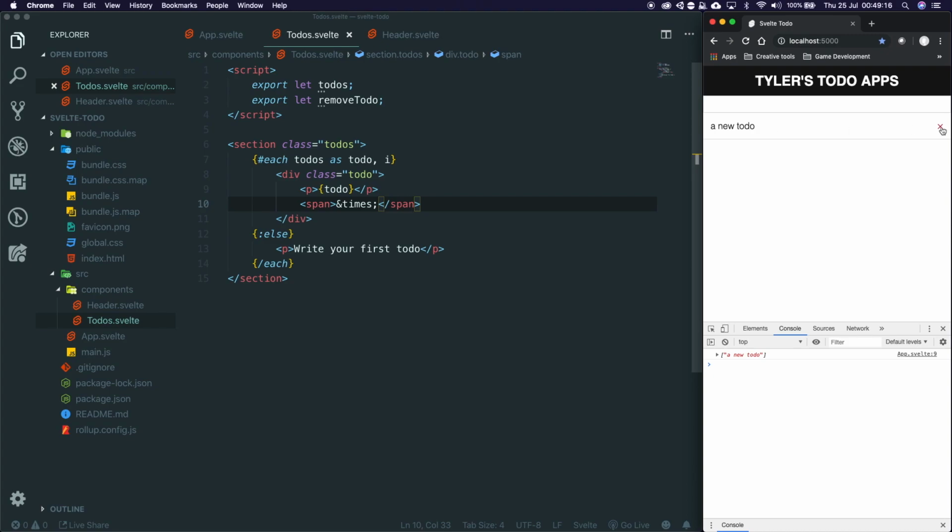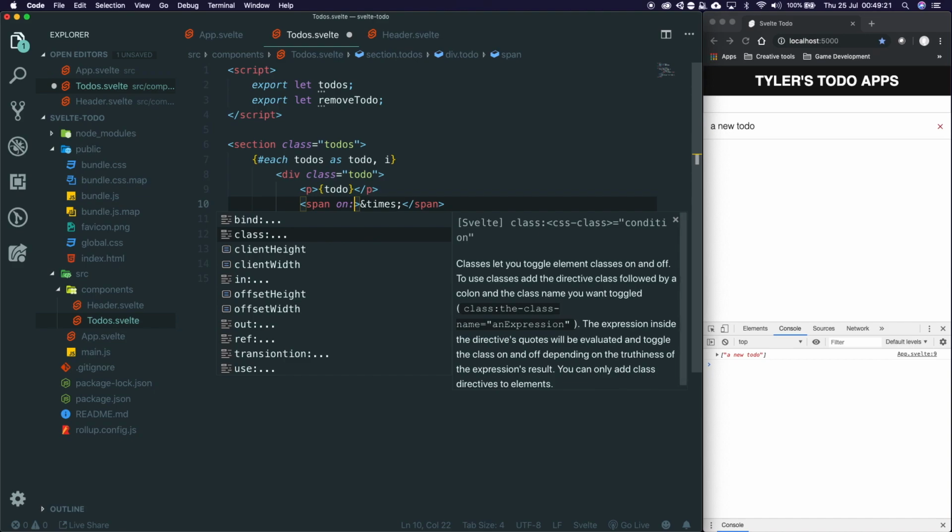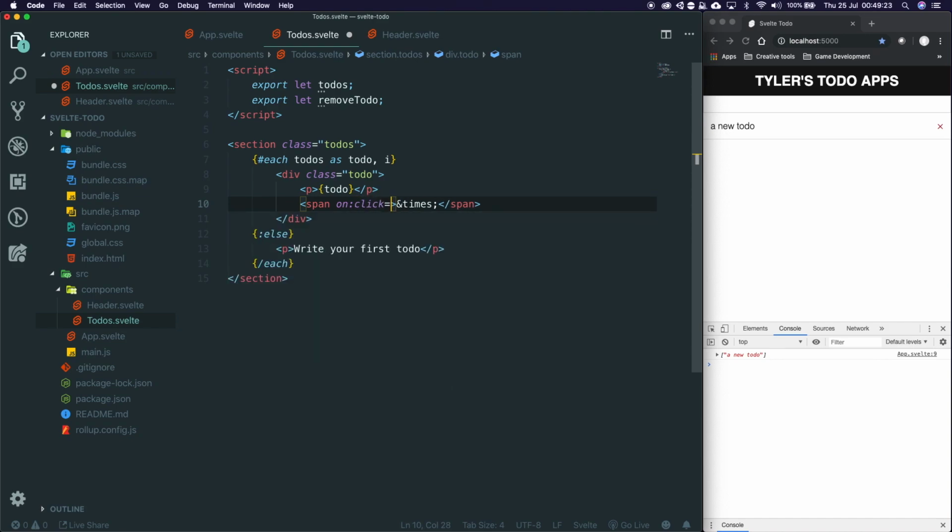And now if we click X, it doesn't do anything. We need to actually add an on click. So we'll say on click is equal to, and we're going to say remove, we're going to go bam, removeTodo, and we're going to pass the index. Now the reason we're doing an arrow function before we call this is because if we didn't, it would create an infinite loop where it was forever calling this removeTodo.